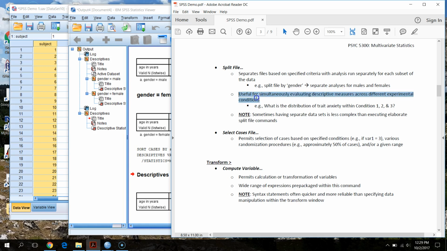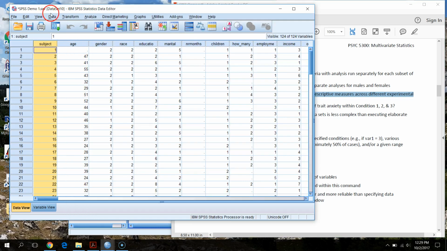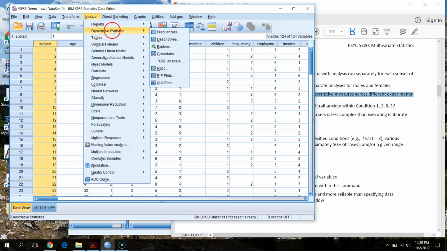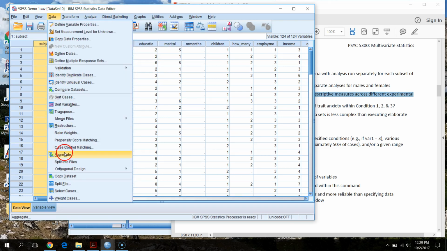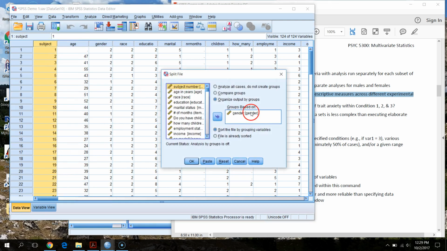Also nice if we're working with an experimental study and I want to look at differences in, say, some outcome like trait anxiety across condition 1, 2, and 3. I can do that here. Let's say I want to split file by marital status.